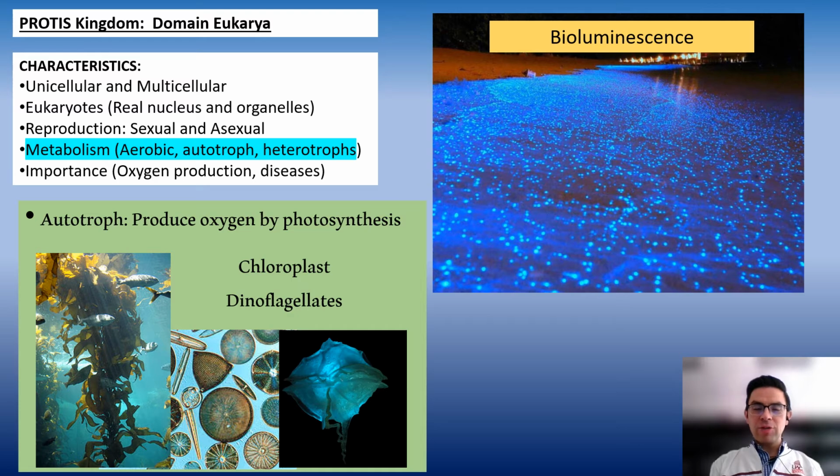Another important characteristic of this group is that they could have bioluminescence, a chemical reaction that happens inside their microscopic bodies. This group, particularly the dinoflagellates, are called dinoflagellates because they have two long flagella. They can produce this stunning and mysterious light when water is moved. Usually, the whole Protist kingdom is related to water. They are all linked to bodies of water like lakes, oceans, rivers, or even stagnant water.